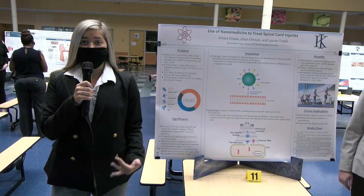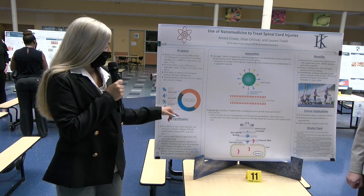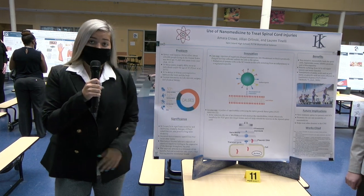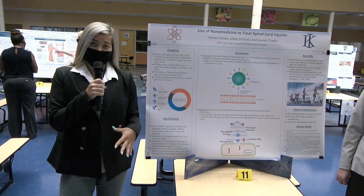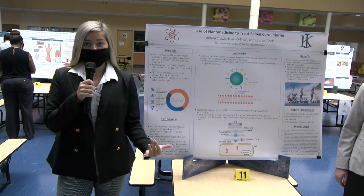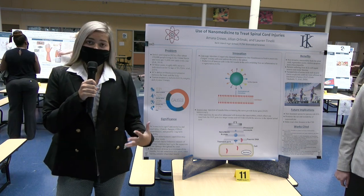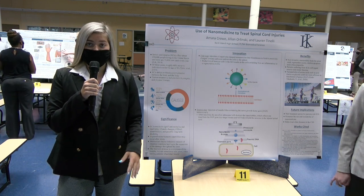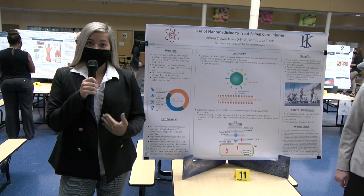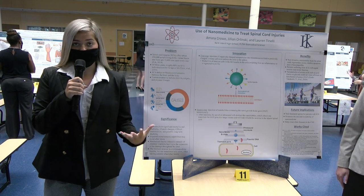These are young, healthy individuals ready to start a family and their lives. If we look at the graphic here, the orange line represents vehicle accidents. 53% of spinal cord injuries are due to vehicle accidents. These people do not ask this upon themselves — they simply get in a car and then this injury is upon them. The significance of a spinal cord injury is that it affects not only the spinal cord, but the entire body. The damage to the spinal cord affects your motor function, your sensory function, and your cognitive function.